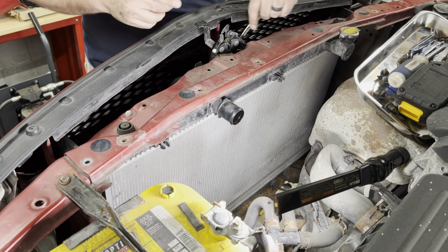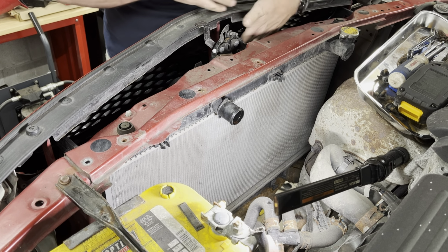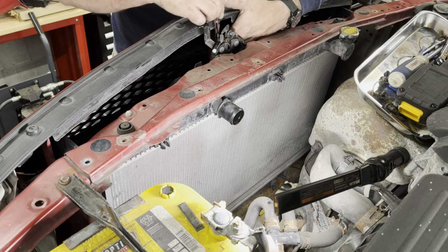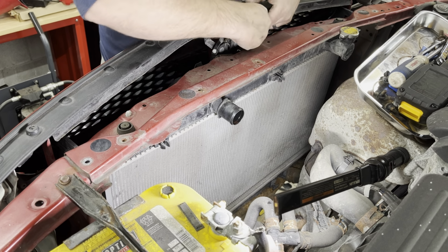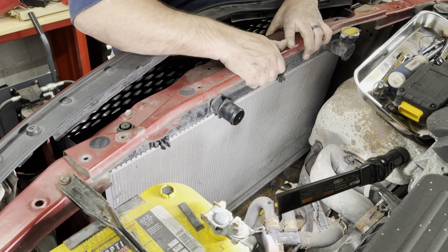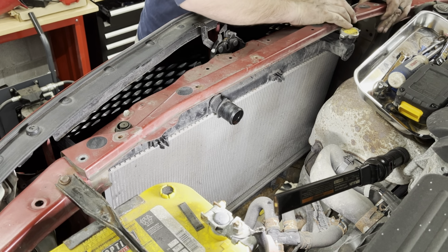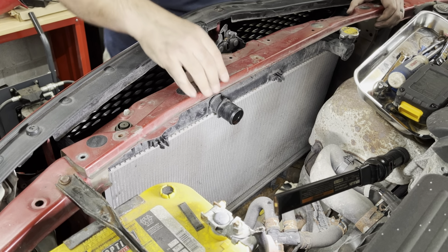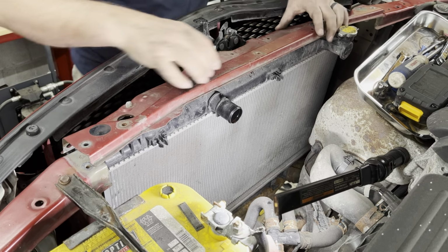And there's one more. There's one more down here on the front of the latch. Same thing, 10 mil. All right. Got the last one out. Okay, so I'm going to pull up off of these stoppers here. From the clips. Same on this side, out from the stoppers, out around the clips.